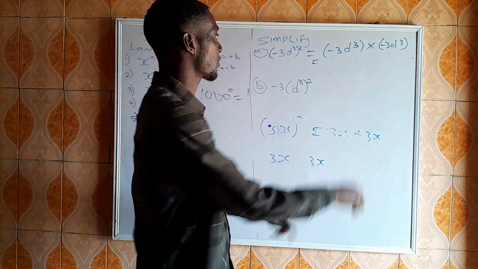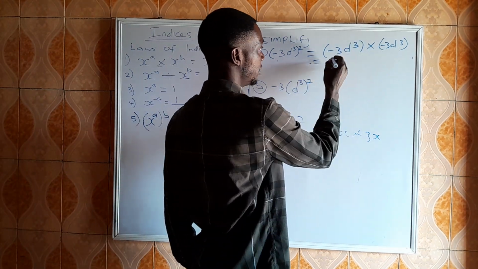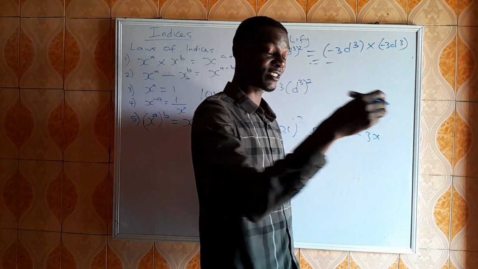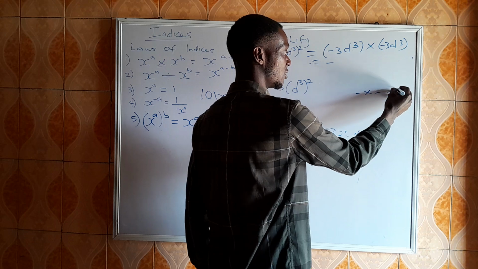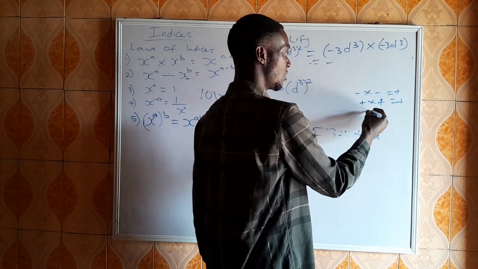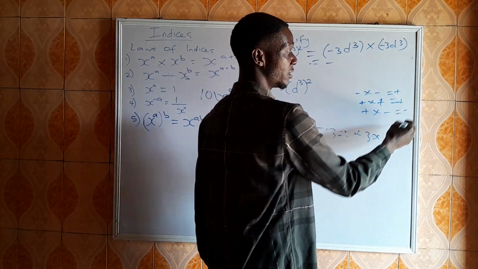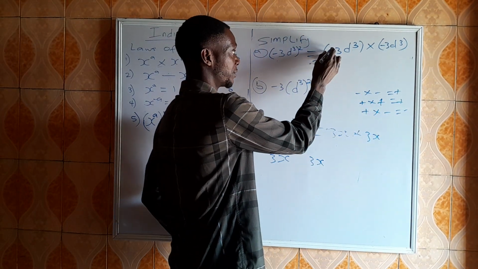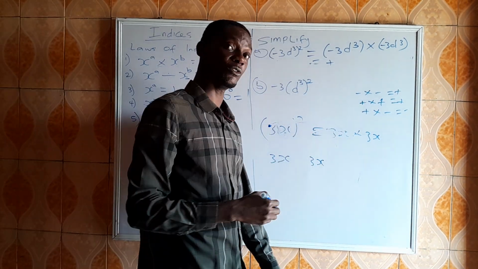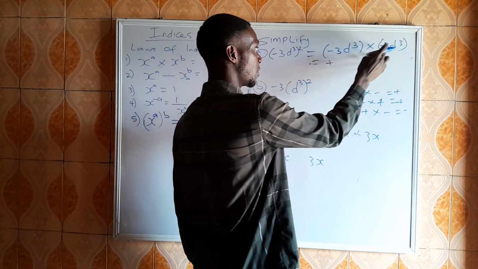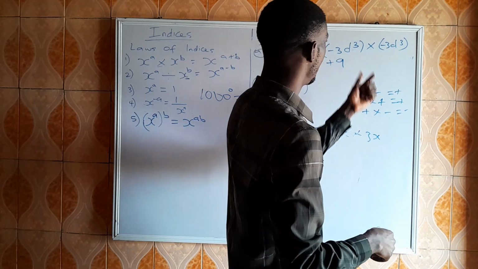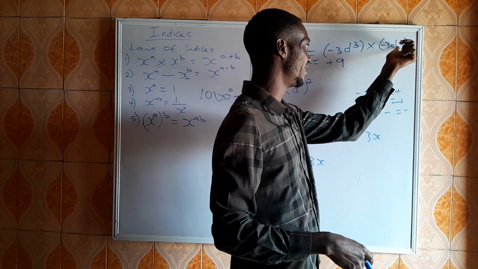Now, we can multiply both by opening the bracket. So we can have this, which is minus 3. And again, I think from junior classes, if you have minus multiplied by minus, it will be equal to plus. Plus times minus is minus, and plus times plus is also plus. Now, we have minus here, and we have minus here. So minus multiplied by minus will definitely give you plus. Then you have 3 multiplied by 3, which is 9. Now we have d raised power 3 and d raised power 3.